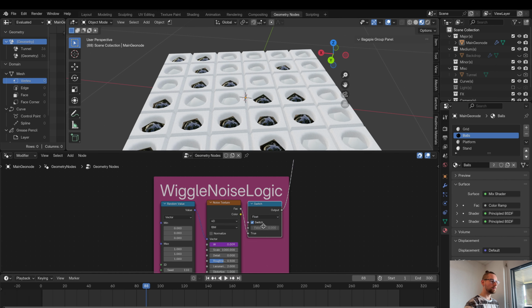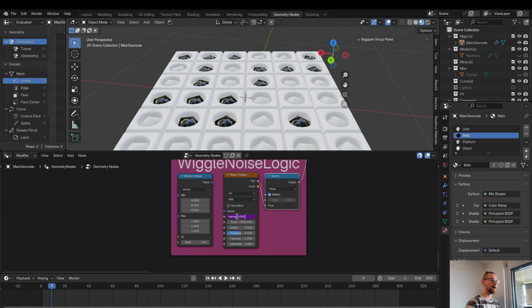Also, as a little additional tip, I animated the vector value in the noise texture node right here via a driver. You can do this just by driving #frame divided by whatever number you need for the animation to look good, and the animation will drive itself via the driver, of course. If you don't want to use a driver, you can just animate this W value via a completely conventional method of your choice.